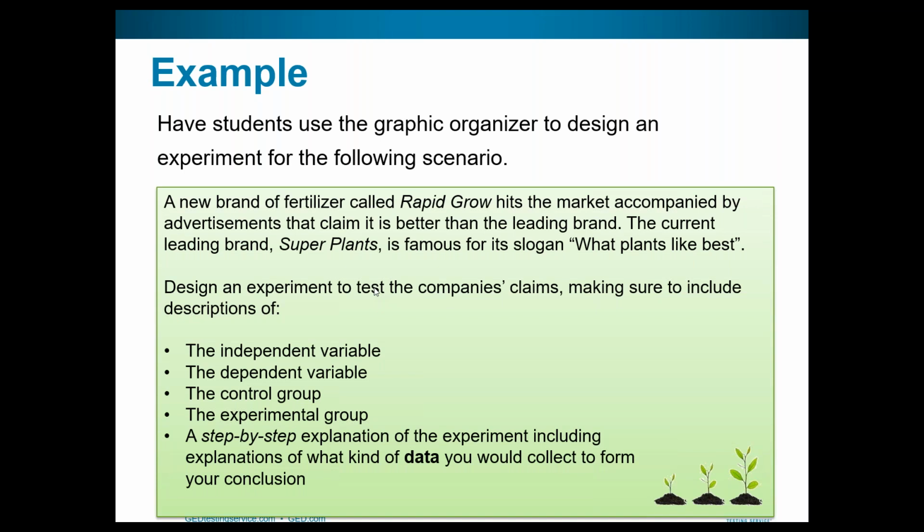So if they encounter something on the test that gives them a scenario that includes the independent and dependent variable, they're not going to have difficulty deciding which thing is which. They may not have to write a short answer with this, but they're going to have to answer questions about it. So this is the type of thing you can do with students to get them understanding the process. Just because the short answer question is not there doesn't mean that students aren't going to need all those component parts and have that understanding.